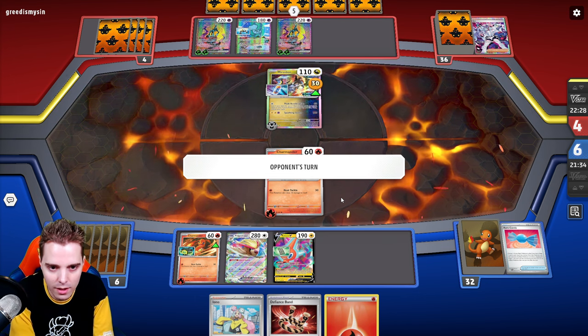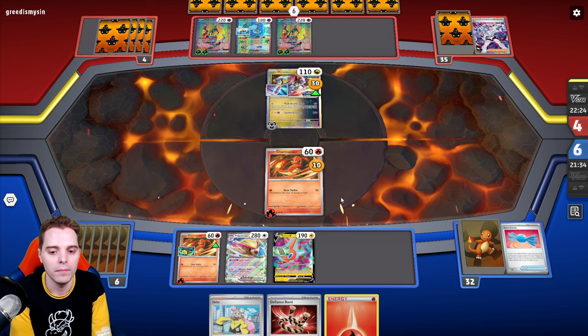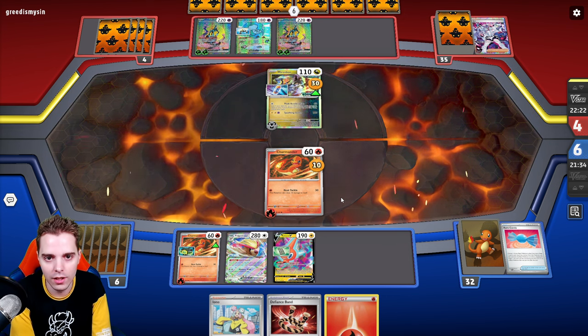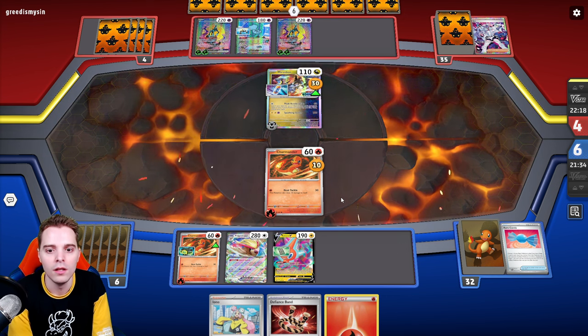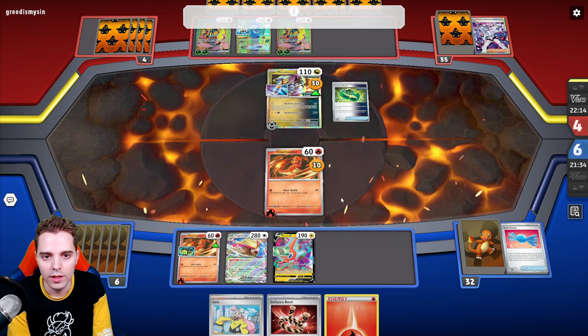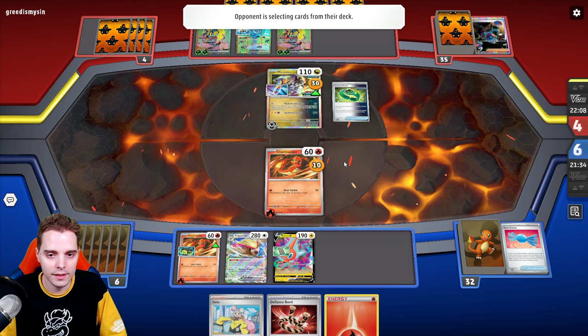Okay, the Charmander is going to get knocked out. Then we will Iono them, Counter Catcher Mew ex and go from there. Techno Radar. They're playing Penny. That is ridiculous.